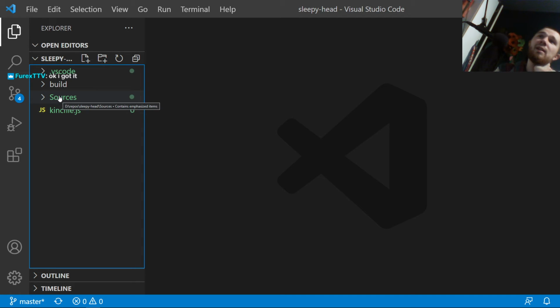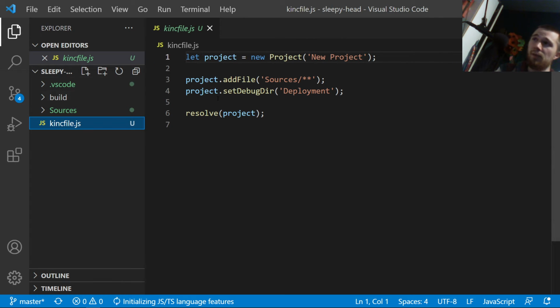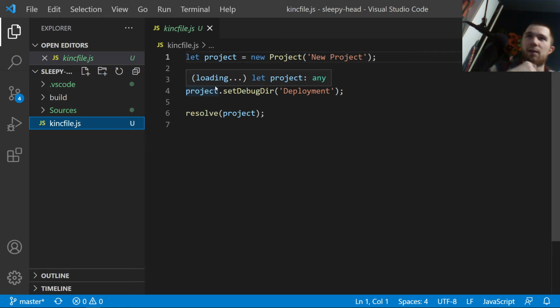But we won't be using the kmake that is provided with Kinc, because we're going to be using a custom project which isn't a core project or a Kinc project. So with kmake, you can make any C++ project, or you can make a Kinc based project. If you want to know what Kinc is, think SDL but better, because it can actually do graphics. It doesn't chicken out when it comes to doing graphics. So click on the kincfile.js for now.